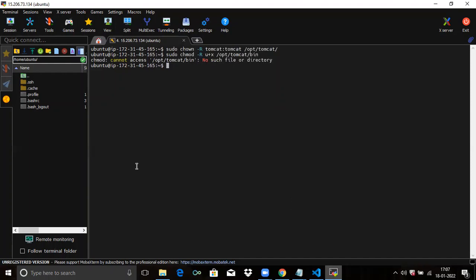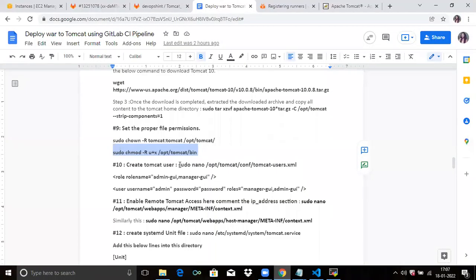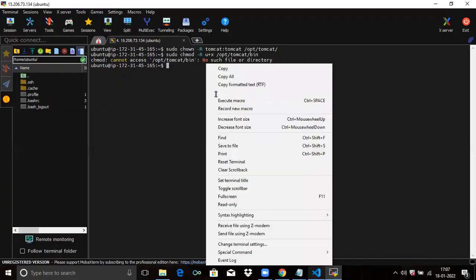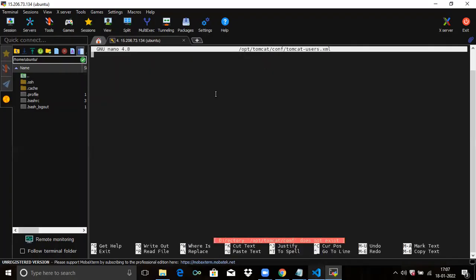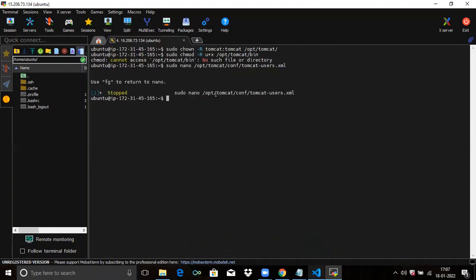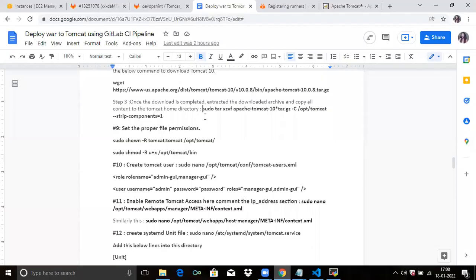Then create the Tomcat OPT. Sorry, you need to copy the command.